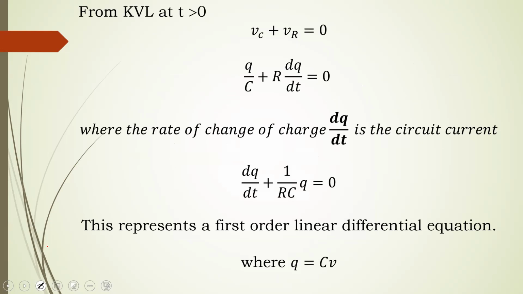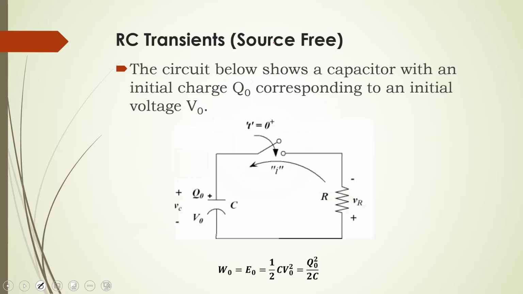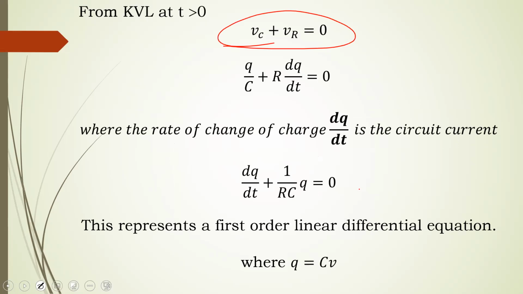So based on the circuit we have, if we consider Kirchhoff's voltage law, we have a closed loop, because once we close that switch, we have a closed loop. So it means that VC plus VR equals zero. Based on the diagram, whatever the voltage is across here, plus that voltage, will be equal to zero, because we have no other source in the circuit. So those voltage drops equal zero.